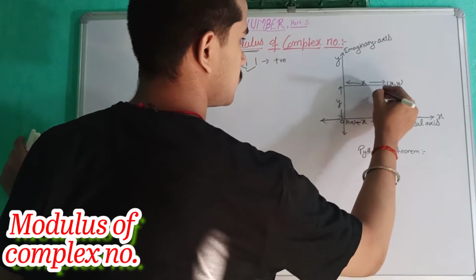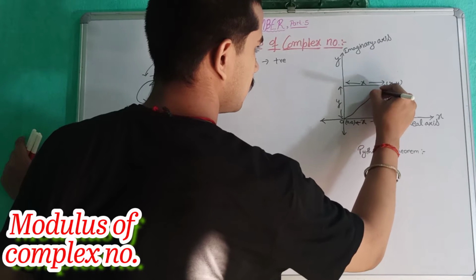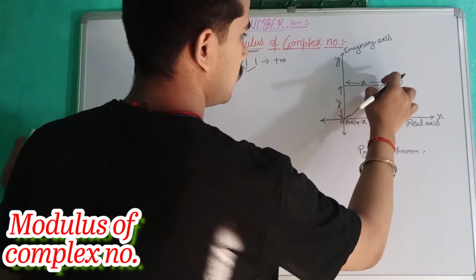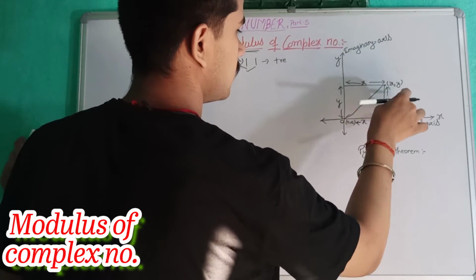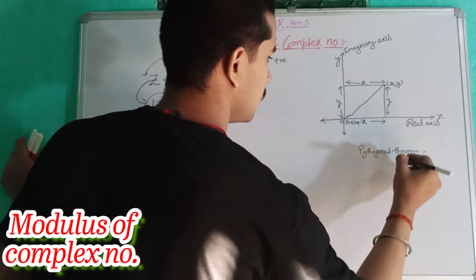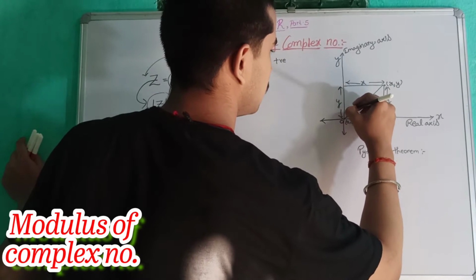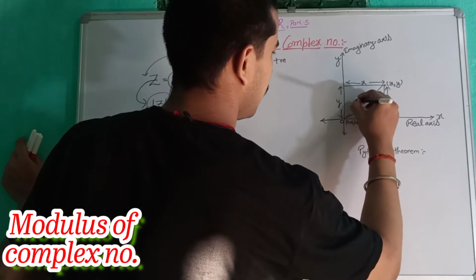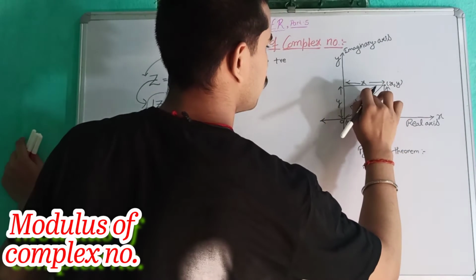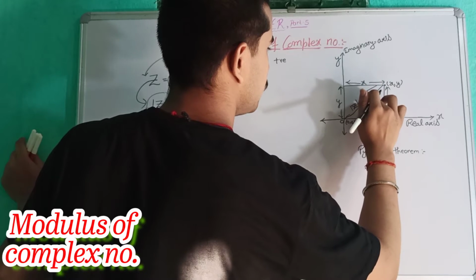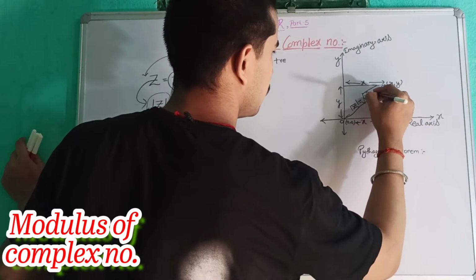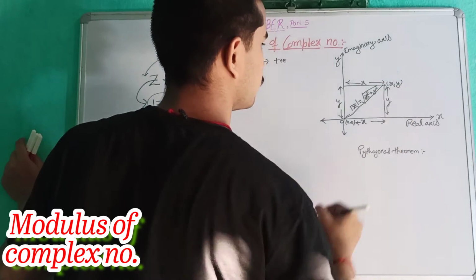Suppose this is the hypotenuse, then this will be the one line, and this will be the height and this will be the base. So what it says, the square of the hypotenuse, suppose this is mod z, will be nothing but under the root, no, it's x here, we need to write the x component is x here, so it's x plus y square.